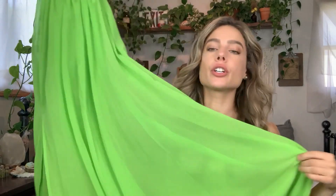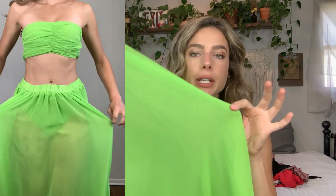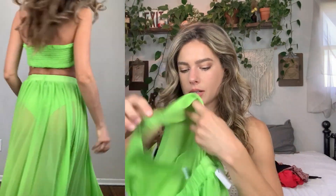So this one is in a bright lime green color and it's a very versatile piece as far as the bottom goes for sizing because it has this really stretchy waistband. It flows out so wide — it's really fun to wear. This is a great beach outfit and vacation matching set and I got this in a size extra small. I love the fabric — it has this mesh really thin lightweight over layer and then it has this built-in booty short underwear type deal so you don't have to worry about finding underwear that won't show through.